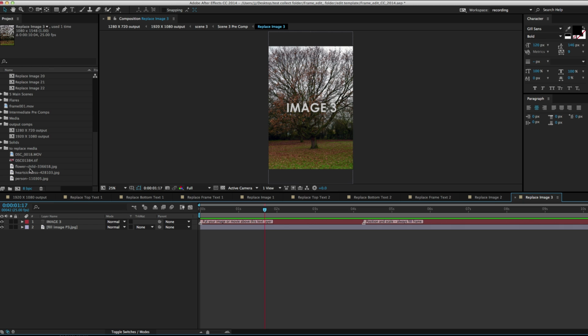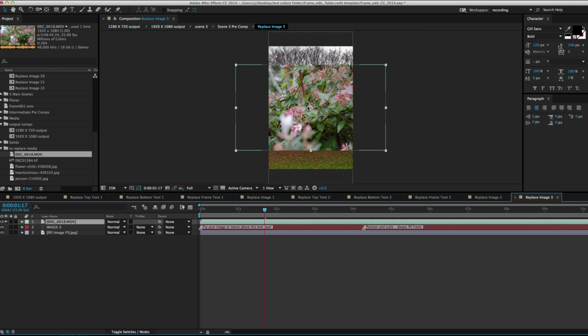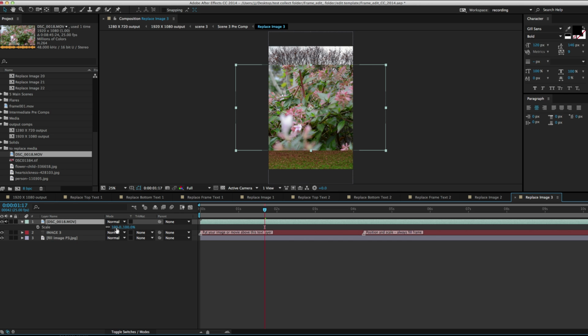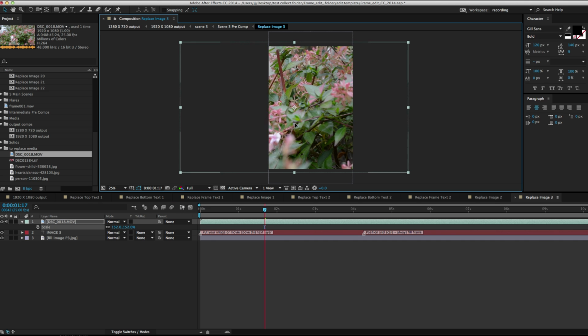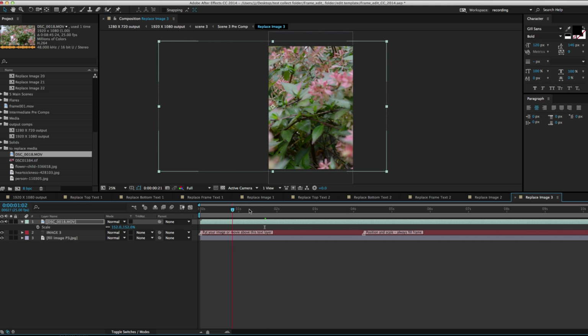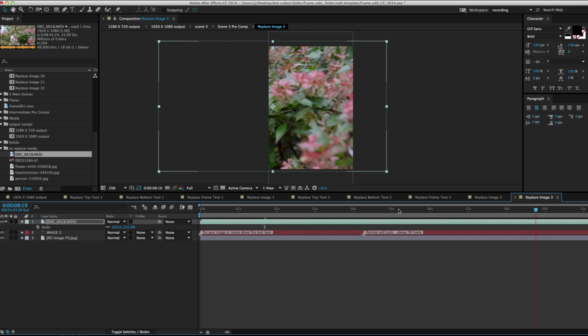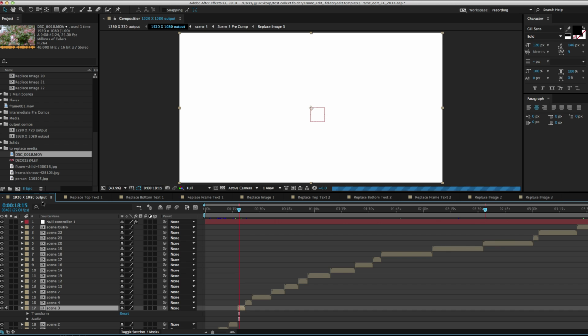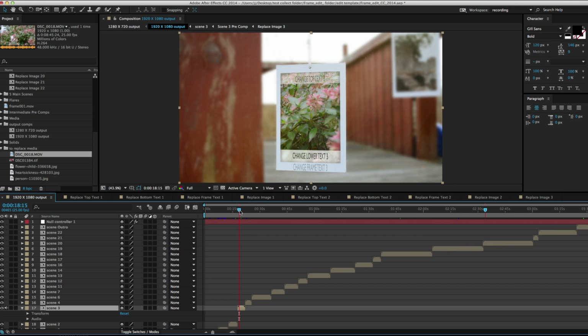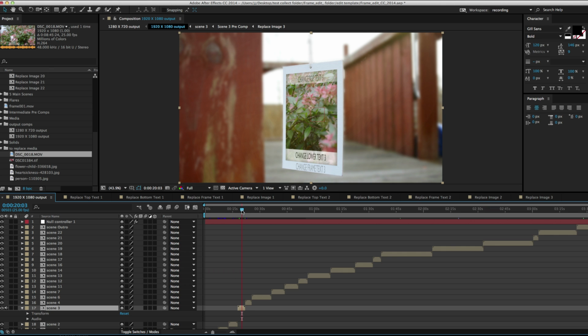And you can see it's actually the wrong size, so I would need to scale this up a little bit. I'm just going to hit S and scale this up. Again, all I'm really interested in is making sure I can't see any of the background, so I can just put it in here, frame it up. You can see the video is playing in here. I can obviously trim the video, move it earlier, and when I switch back to my main comp, that will be updated. So you can see that's a piece of video now playing in there as opposed to an image. So if you want to use movies instead of images, that's fine. You just have to obviously watch out for the borders like you do with the images.